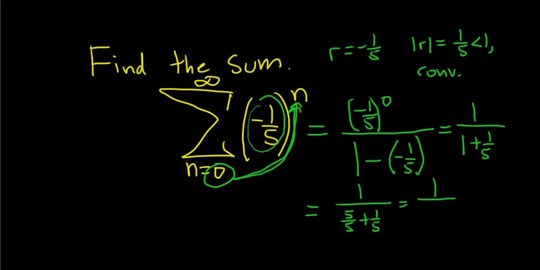That's equal to 1 over—5/5 plus 1/5 is 6/5. If you do 1 divided by 6/5, that's the same thing as 1 times the reciprocal, which is 5/6. So the answer is 5/6. That's it.